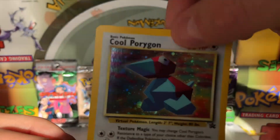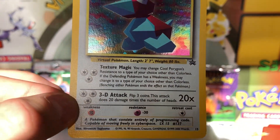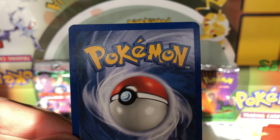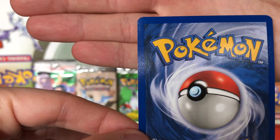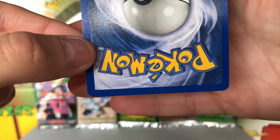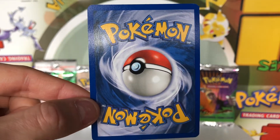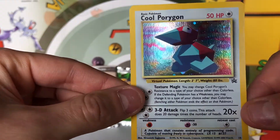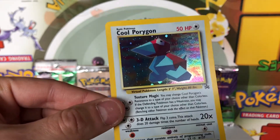The front looks excellent. But if you look at the back you'll notice that the centering is off a fair amount to the right. There's no whitening at the top, really no whitening on the sides, and no whitening at the bottom. To be honest, this is a pretty darn good card, and PSA is pretty forgiving about the centering on the backs of these cards, so it was a pretty good pickup. I think it's in really good shape for a promo card that's just been sitting in chintzy plastic for the past 20 years or so.